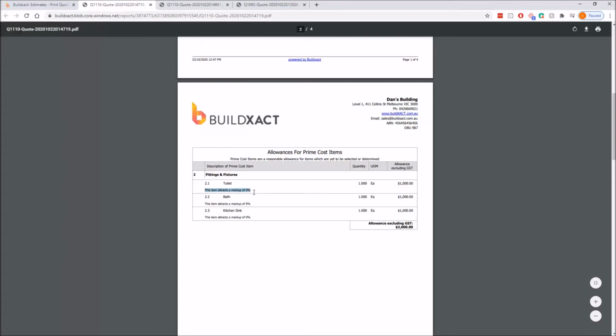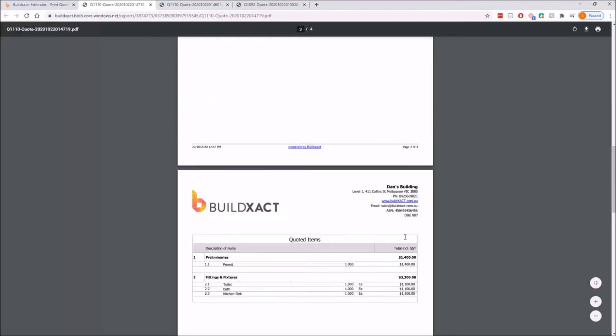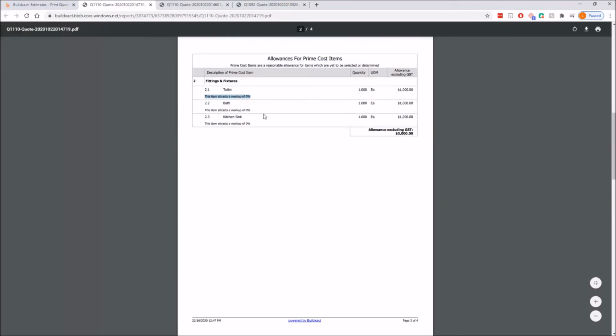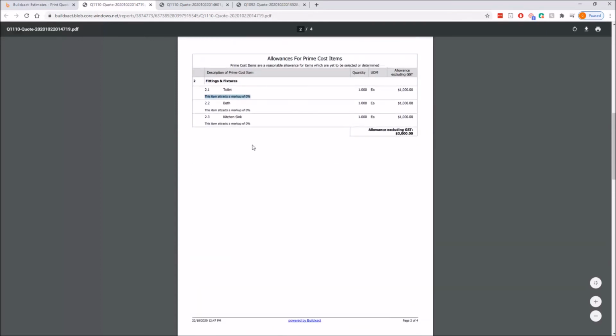So if I've got the setting on to show the markup to the client, it'll say 0%, because elsewhere in the document, that's the price we've shown. We've shown a price that shows no markup being added. So to put it another way, whatever this shows, we will support with prices that you show elsewhere in your document. As a result, the markup in this case has been moved back up to here. So definitely have a play around with it. There's quite a few options.